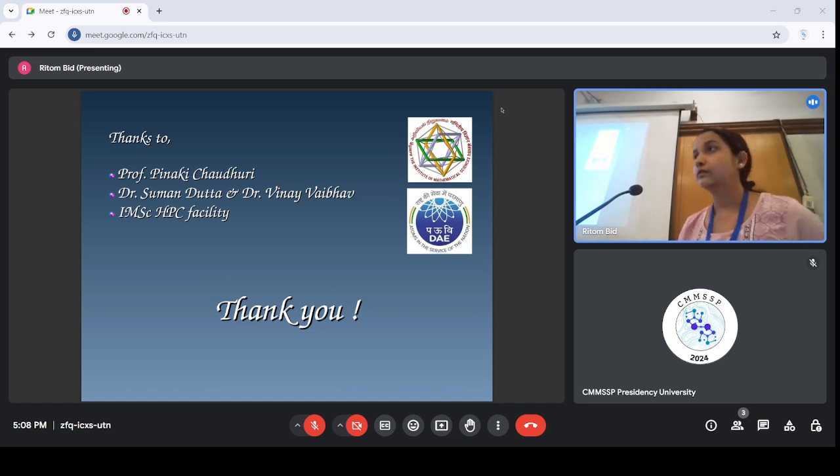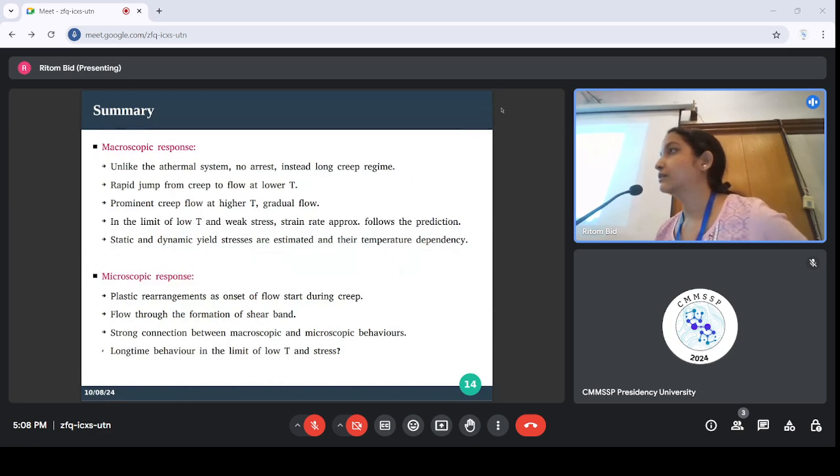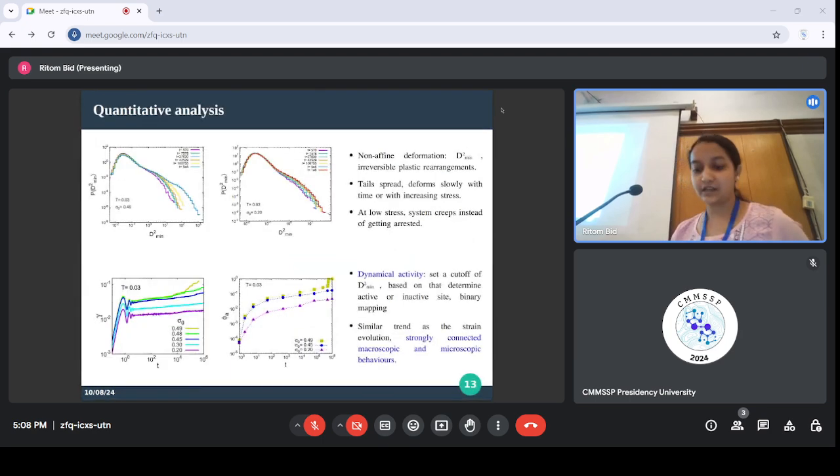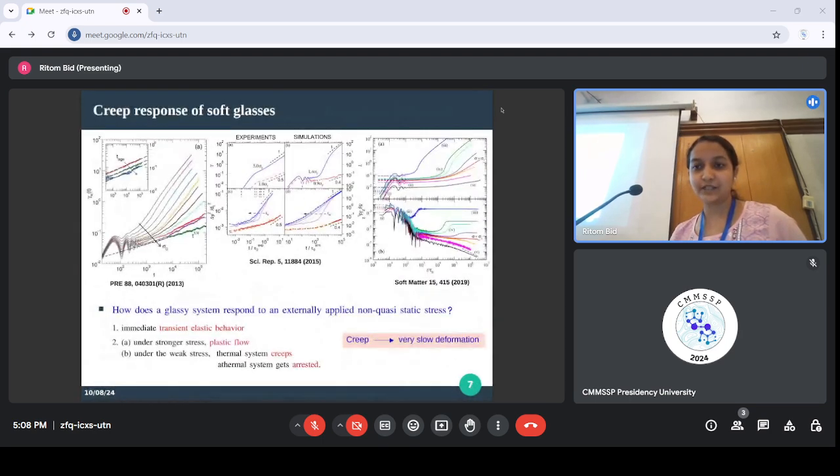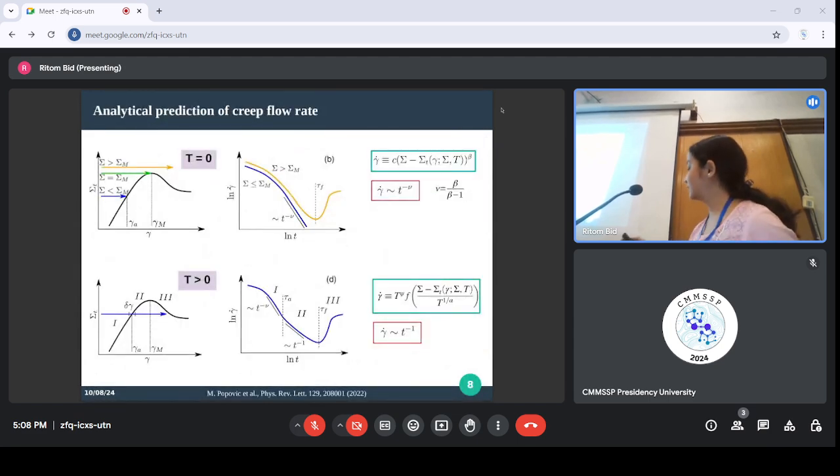Like these theoretical predictions. The analytical approach is very much Landau theory-like. They define a property, this transient yield stress, and their main assumption was that the plastic flow is governed by the difference between the applied stress and this transient yield stress. This is considered to be a smooth function of gamma, and then by doing some Taylor series expansion, ultimately they predicted this. So there is some derivation actually.